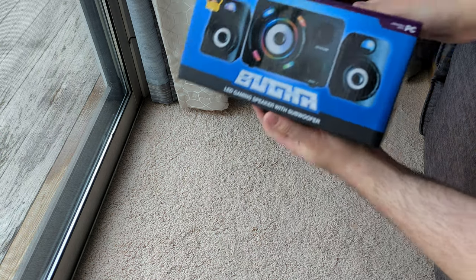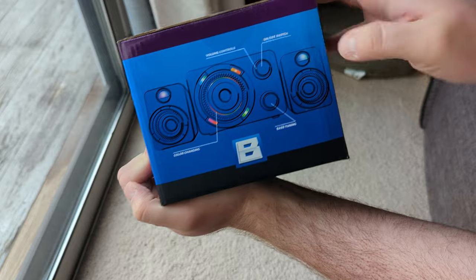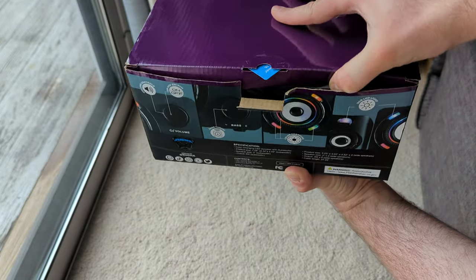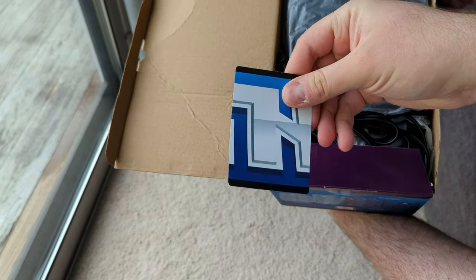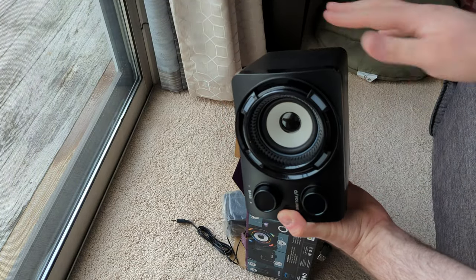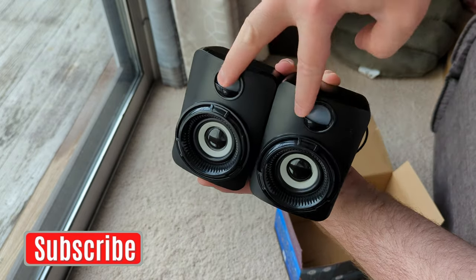Let's see what else we've got — I'm going to unbox the Bugha LED Gaming Speaker with Subwoofer for $2.50. It's got bass tuning, an on/off switch, and volume control. I can already see the Bugha card sticking out as if it can hardly wait to share its wisdom. The card says: 'Don't try to mimic what others do. Be true to yourself. Thanks, Bugha.' This already looks pretty robust — you've got the subwoofer, it's made out of plastic, but the volume control has a nice click to it. Here are the speakers — I can only assume those are the lights up top — and all of these components are pretty lightweight.